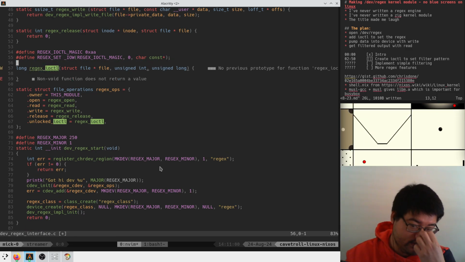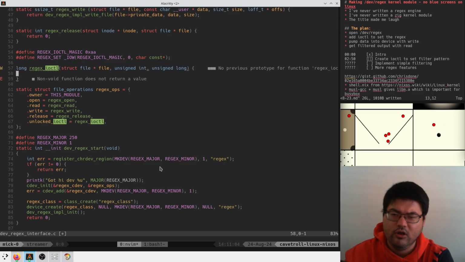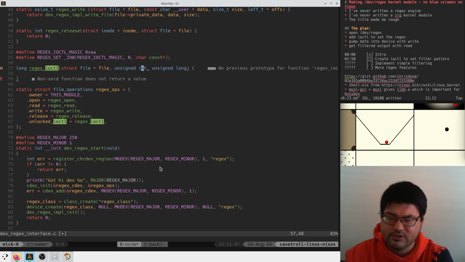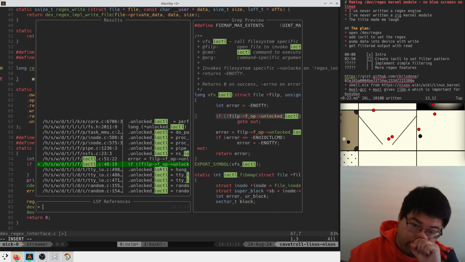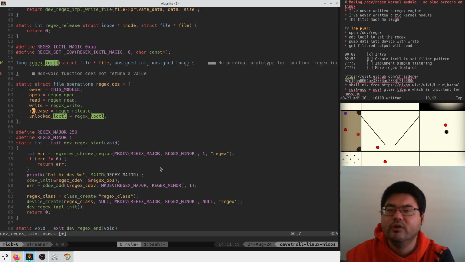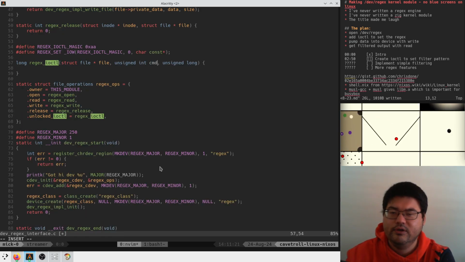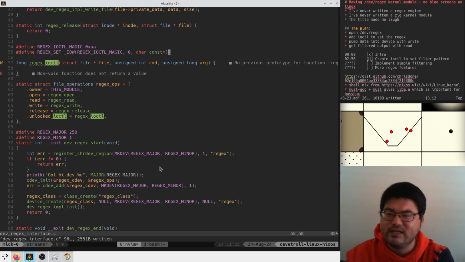I'm confused. Why are you using C? We need to have some, because the glue code for the kernel was just kind of hard to get hooked up in Zig. So we have a little bit of C, but mostly Zig. The hard work is going to be in Zig, and the bindings to C are going to be here. So this is command, and this is arg. And then I guess, are we supposed to cast this?